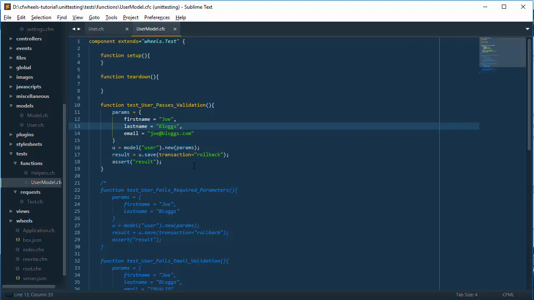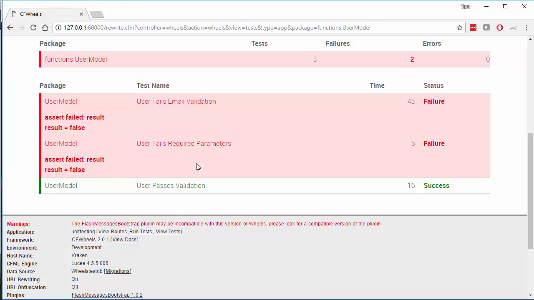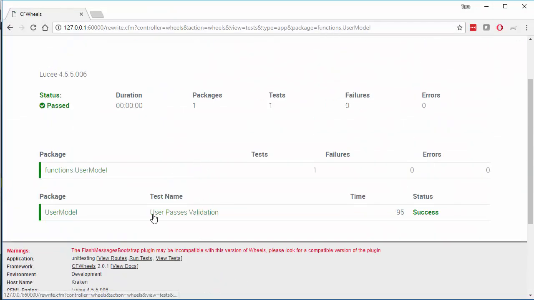So you'll probably be using that almost all the time when testing models. And because the result from the save function is usually a Boolean, we can just do assert result because we're just looking for a true condition here. So if we run that, we can see user passes validation, all good, cool.